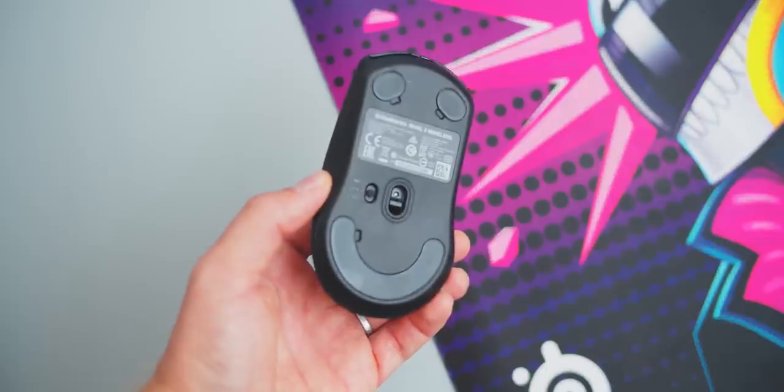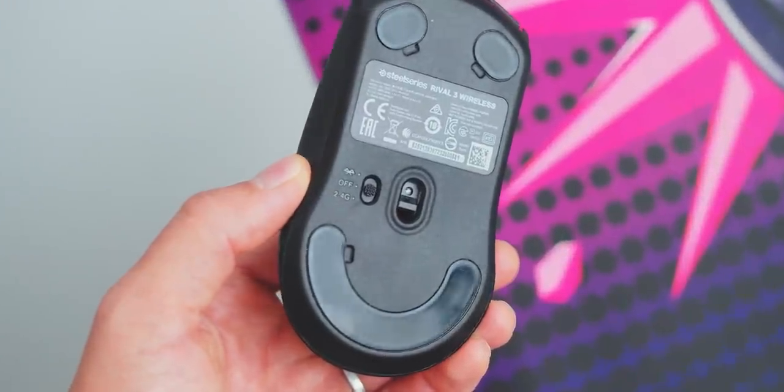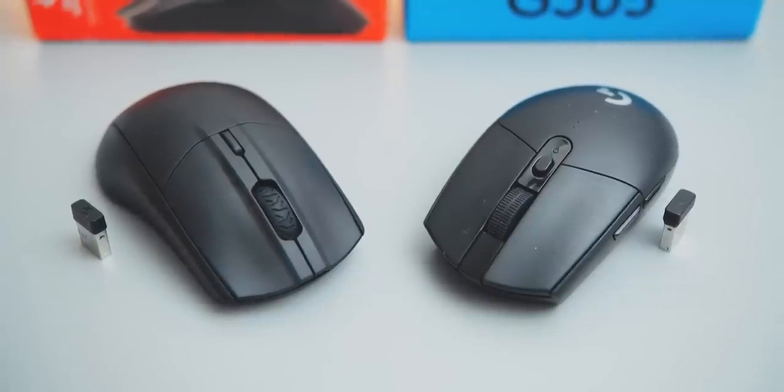A cool feature is that the mouse has both Bluetooth and 2.4 GHz connection. You can use the dongle, which has the SteelSeries logo for easy recognition, or switch to Bluetooth mode — the scroll wheel blinks blue to indicate it's actively pairing. This is excellent for Mac users or to spare a USB port on a laptop, then switch over to 2.4 GHz when needed. Two connectivity options on a single mouse at $49 is pretty awesome. The G305 in contrast only has the dongle connection — no Bluetooth.